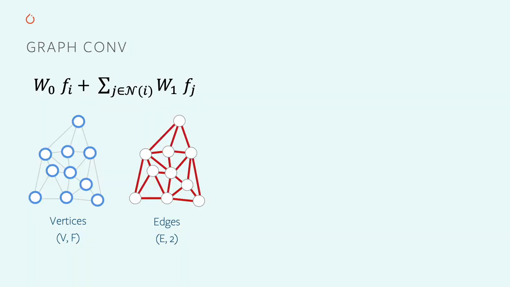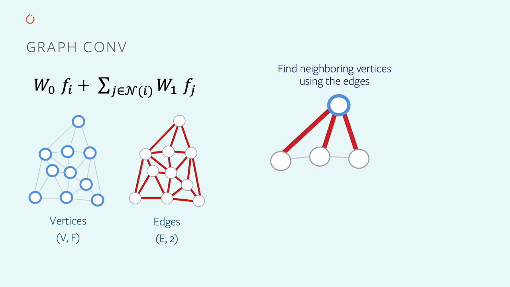Another operator which is used frequently with meshes is graph convolution. Each vertex in the mesh can have an associated feature vector, f_i. Graph convolution computes new feature vectors for each vertex, propagating information along edges of the mesh. For one particular node, this involves 2 steps. 1, gathering the features of all the adjacent nodes and summing them. And 2, adding them back to the node's own feature vector.